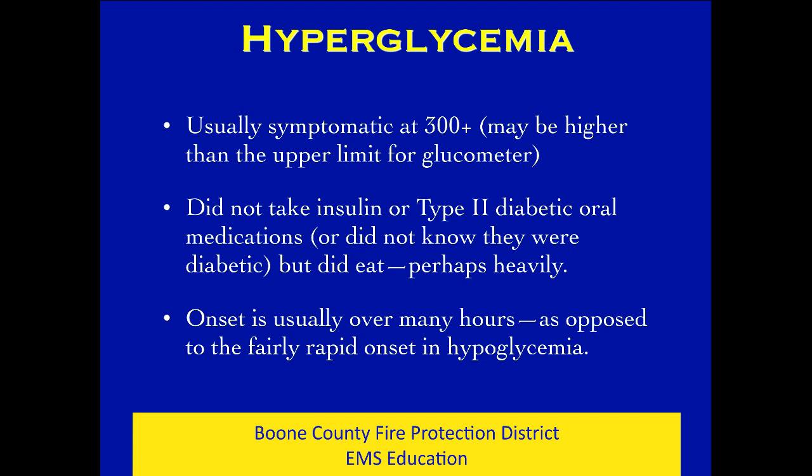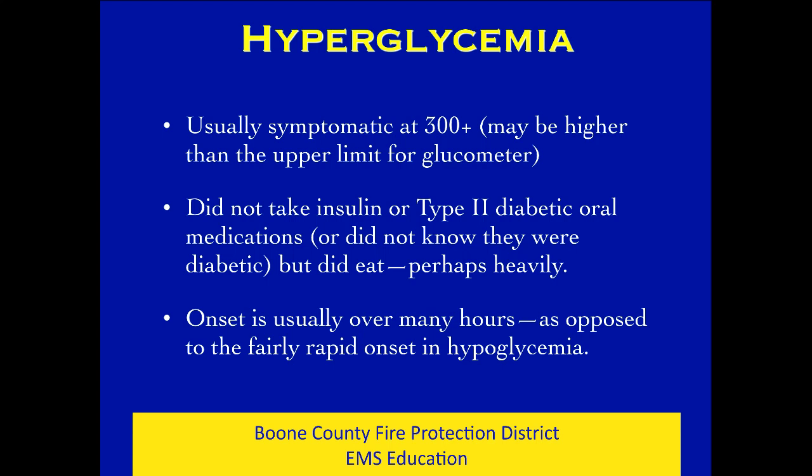And so while you have found one problem, you may not have found all the problems. So you should continue to do assessment, continue to run down your list of things that may cause altered mental status, but you've at least found one, and that would be the hyperglycemia at a blood glucose reading of 300, 400, 500, 600, or even high on your glucometer. Now, whereas with hypoglycemia, you can do some things, although you have limited tools at the BLS level, you at least have glucose paste, and you have the option possibly for oral intake of snacks and drinks. On the hyperglycemia side, you've got nothing.